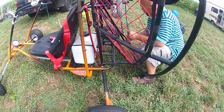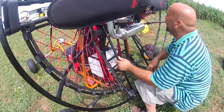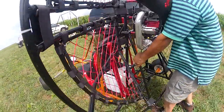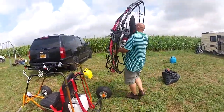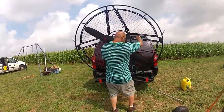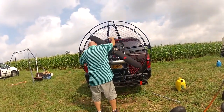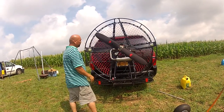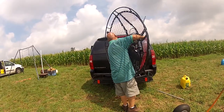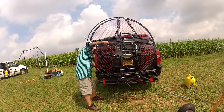But you know what? I'm going to put this down here. And I disconnected the gas hose already. Lift it up and out. Yeah, perfect. I'm going to turn around. I'm still physically able to do a backpack job, I just utilize this little fan. At least I'm going to attempt to do a wide step.